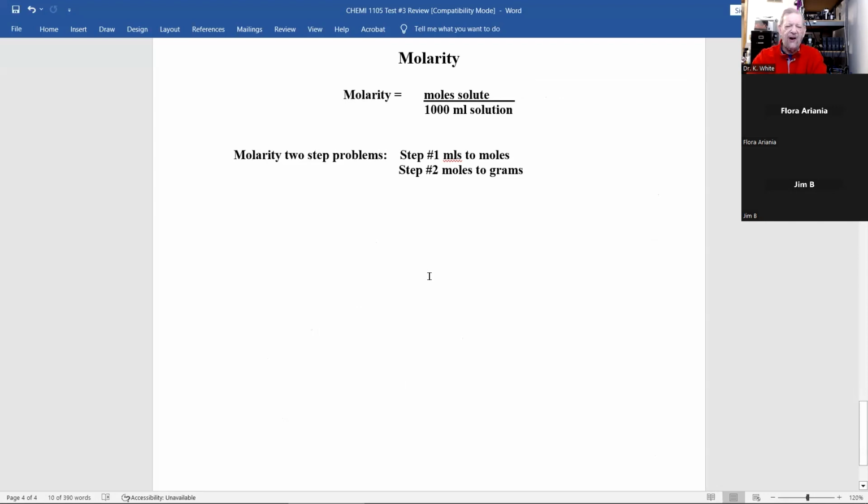Now, there's something that I call the molarity two-step problem. In the first step, you have to convert milliliters to moles and then moles to grams. And this kind of calculation is how we make up stock solutions, either in a lab, or I've done this calculation in a chemical plant, where instead of making a few milliliters, we made like, I don't know, a couple hundred gallons. I had to do the calculation. We're staying away from English units, gallons, in this class, but anyways, let's look at an example of that.